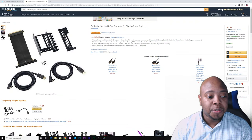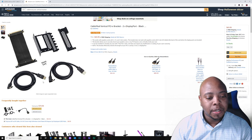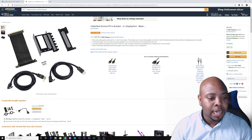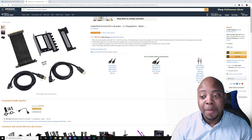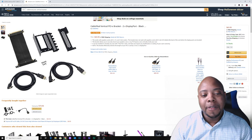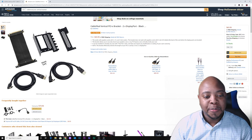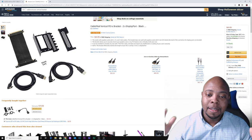Also, they have different kits on Amazon. This particular kit comes with two DisplayPort cables, and so I actually need to get a third one because I have three monitors. I have two MSI Mag 24C monitors, they're 1080p 144 hertz, which I'm going to be doing a video on at a later date. And then I have my baby, the Asus PG279Q. It goes up to 165 hertz, 1440p monitor, IPS panel, beast of a monitor. This is one of the best monitors I ever had.